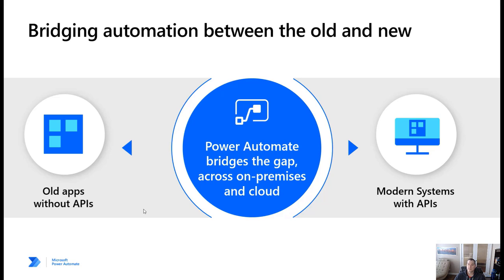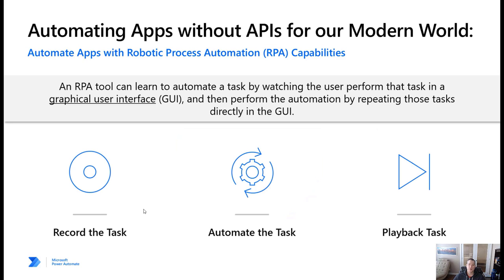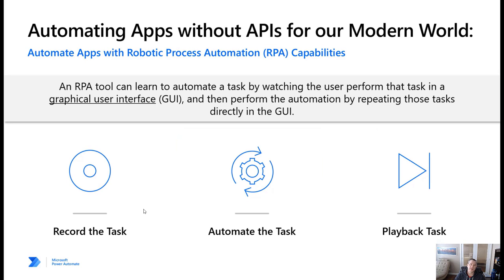And in that case, it also might make sense to go ahead and automate through the front end because you can't access the back end. The whole core point of this slide is to use the right tool for the job. What we're able to do is provide a holistic experience that allows you to tap into either end of the spectrum and actually create a hybrid, where you can use those connectors where it makes sense, and where it doesn't make sense, you can use screen recording or desktop automation. And so that's typically how that works.